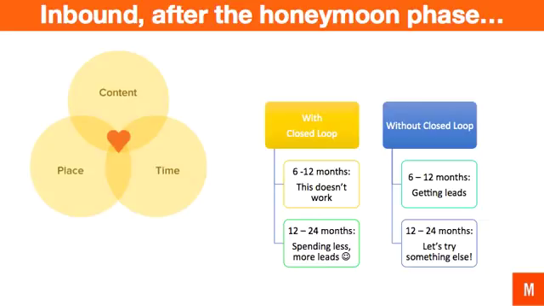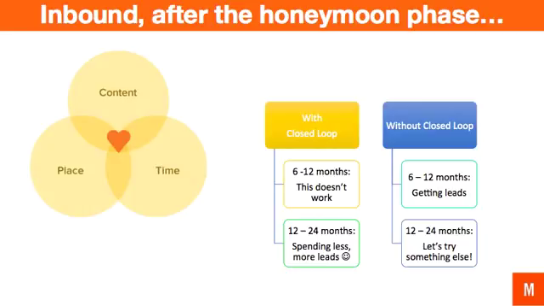The problem is that with closed loop reporting, often within the first year of using inbound marketing, the marketing managers and salespeople say this doesn't work, because all they're seeing is them spending a large retainer with an agency to do this work, and they're getting a lot of unqualified leads and a handful of leads that become customers. The thing is that after a year of gathering data, learning what works and what doesn't work, and continually optimizing a campaign, later on the brand starts spending less, or more targeted spend, and they get more leads and they're extremely happy.